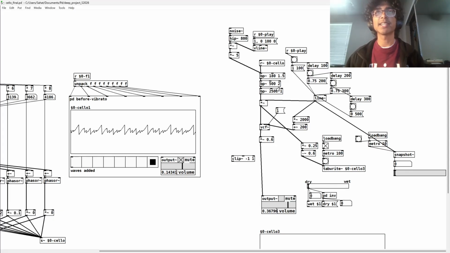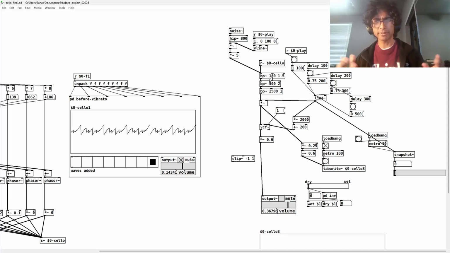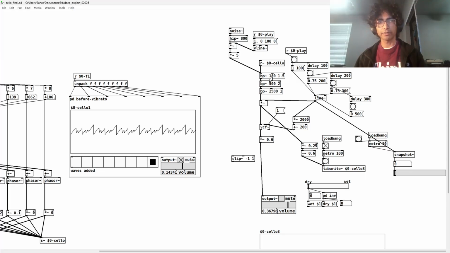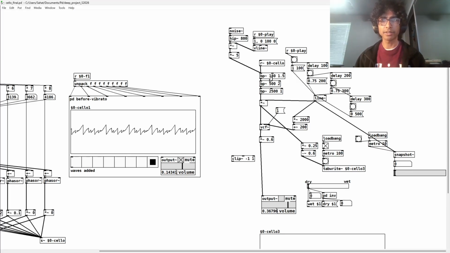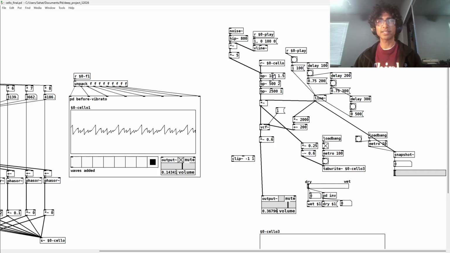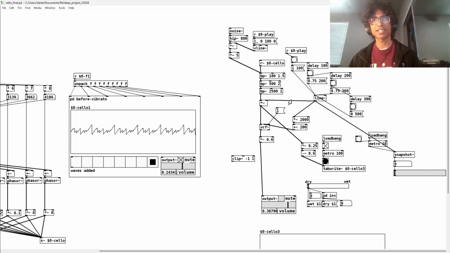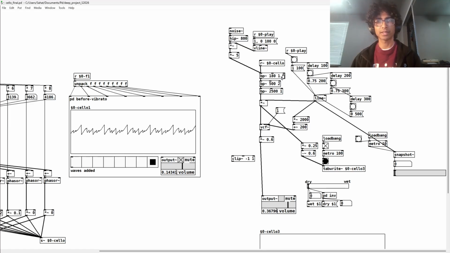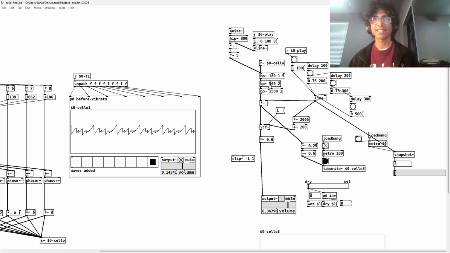Then, afterwards, it is taken through these three bandpass filters. The shape of the cello filters out a few frequency ranges on its own, stuff around 180 hertz, 500 hertz, and 2500 hertz. This is meant to emulate that. A previous version that I had used had frequencies that were about 100 hertz higher, and it ended up sounding like an oboe, which is very interesting. So just changing this counts a lot, I guess.